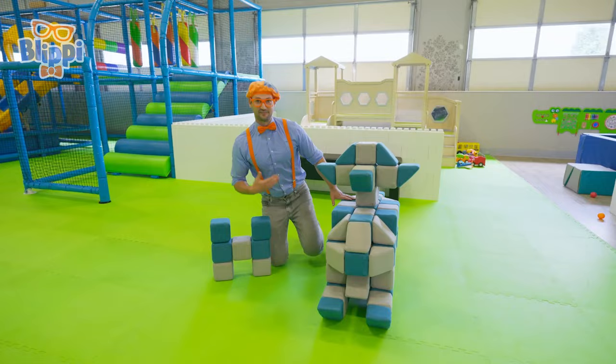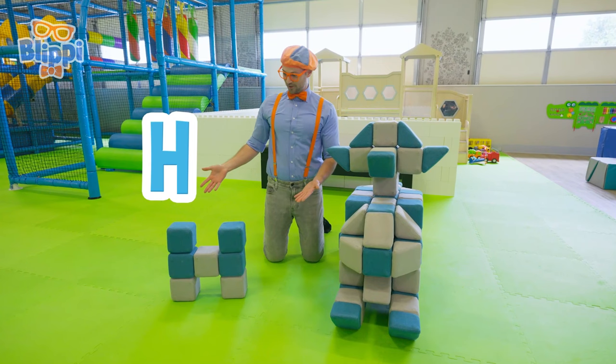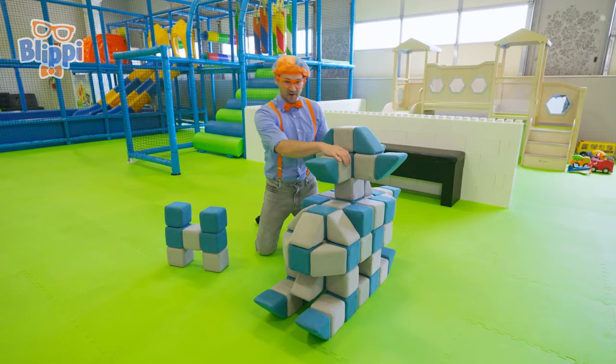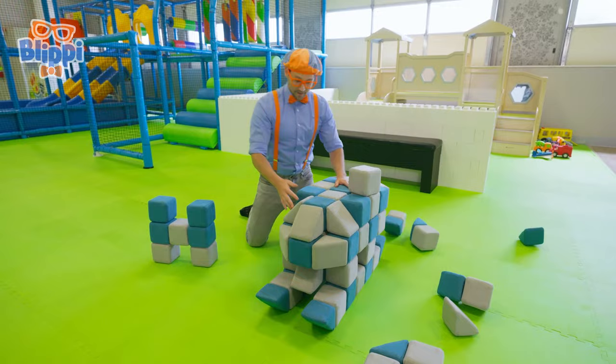Yeah, and here is the letter H. Do you know what this is? Yeah, looks like a helicopter. It can also fly in the sky. And this is the main rotor. Shall we start its engine? Broom, broom, broom. Oh no, it broke.